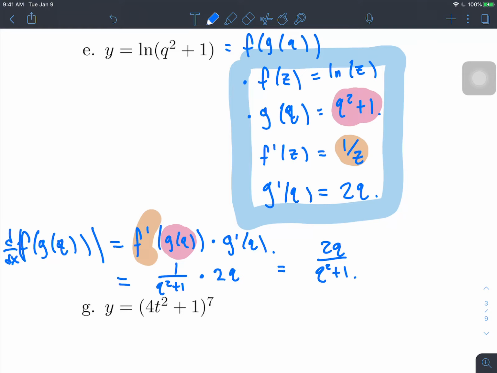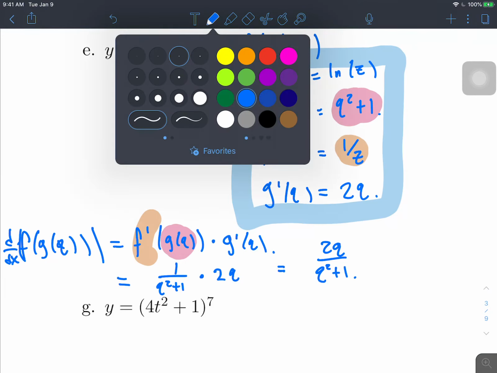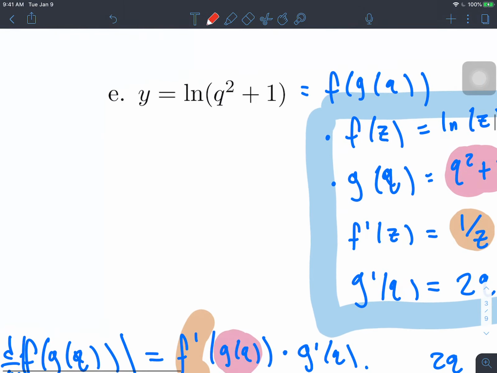All right. So that's the standard application of the chain rule. Usually we don't go to such great lengths to write out what f and g and f prime and g prime are. Once we get really comfortable with the chain rule, the way we're going to do it is by automatically recognizing, okay, I see that this is a composition of functions. I know by the chain rule, first I should just do the derivative of the outside function and leave the inside function alone, and then multiply by the derivative of whatever's inside.